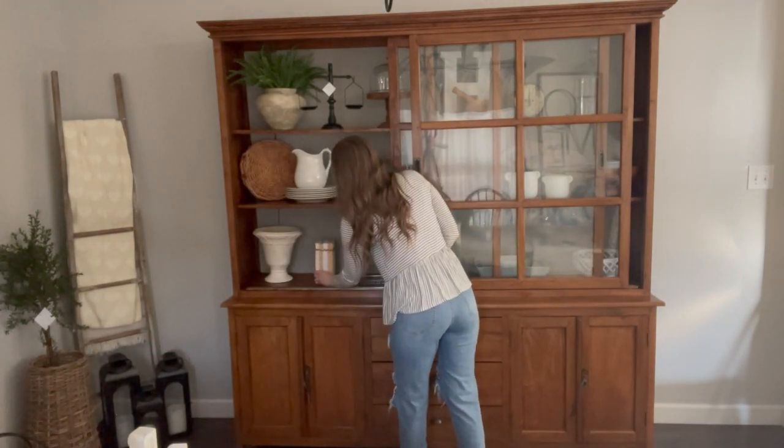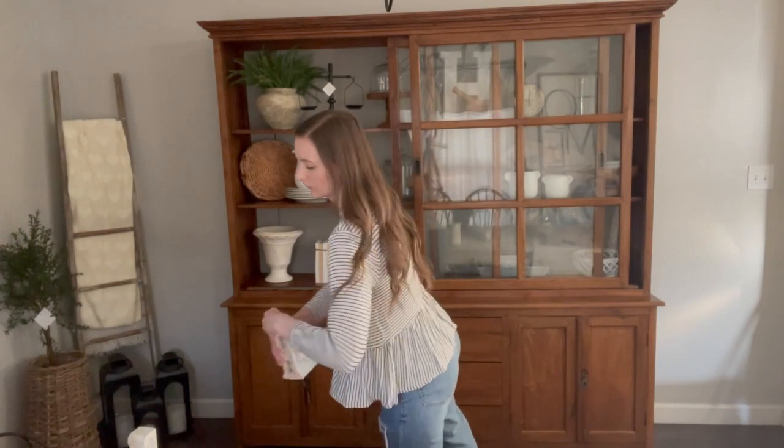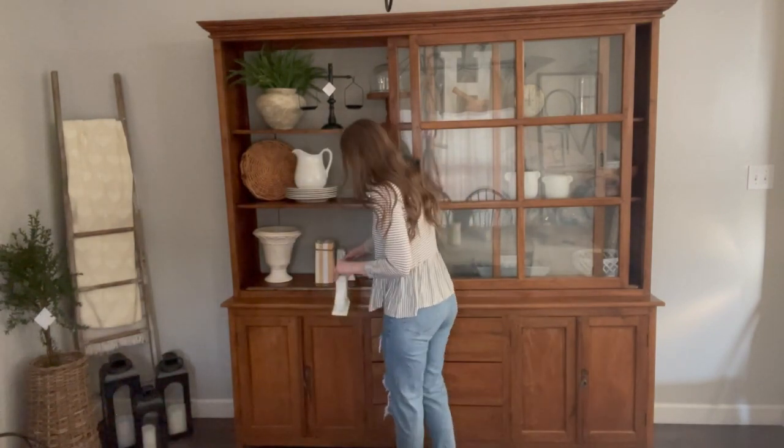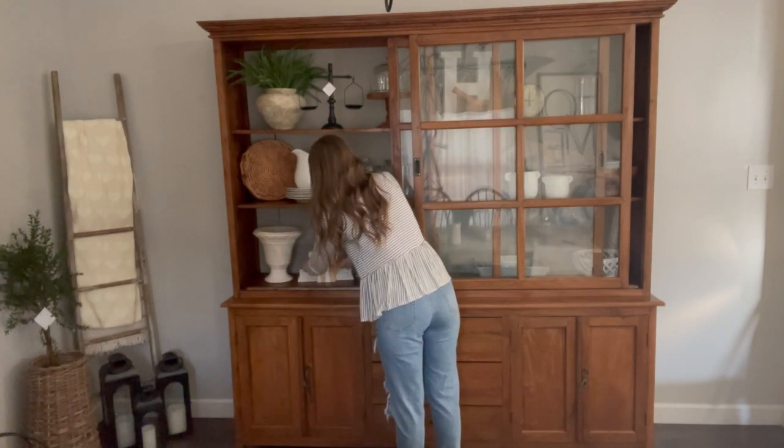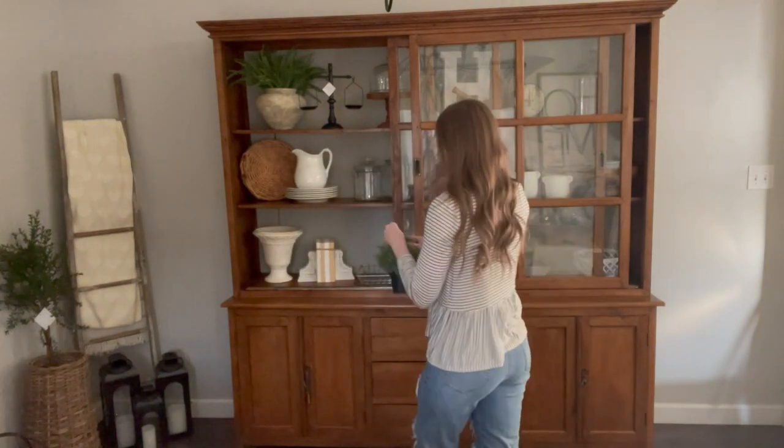On this bottom shelf, I'm just adding in some neutral books with these mini core bowls that I found at a local antique store. And then I'm just popping in a thrifted plant that I found into that thrifted pot.